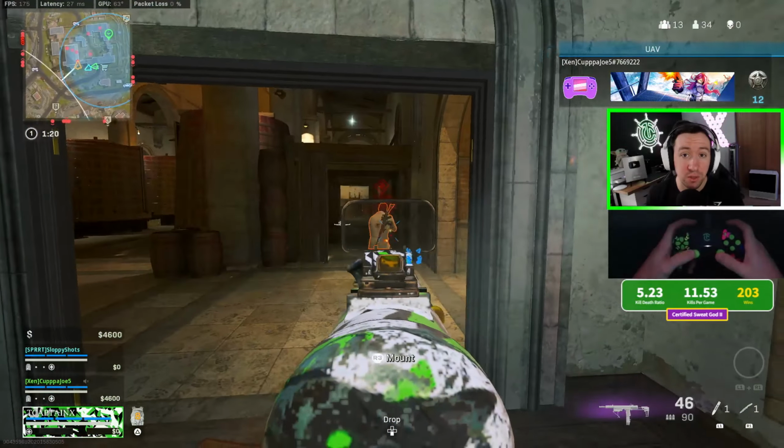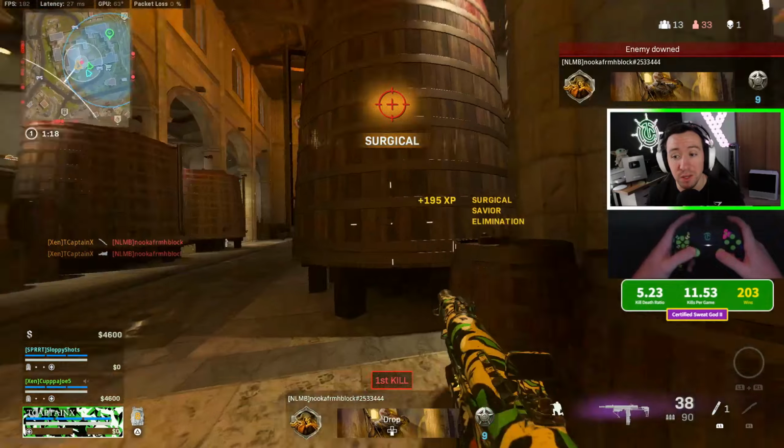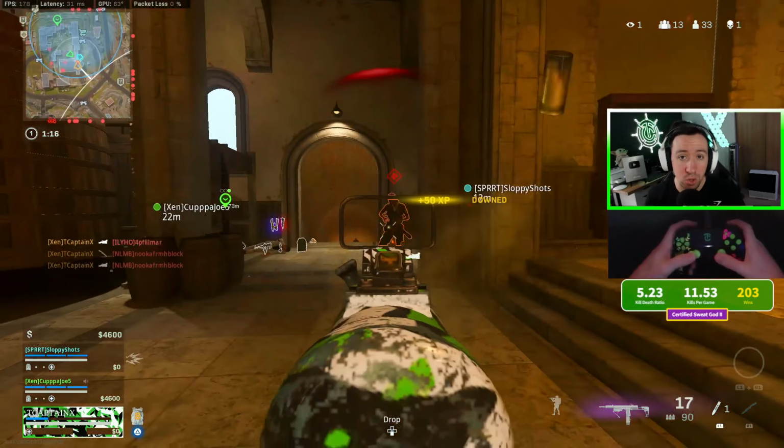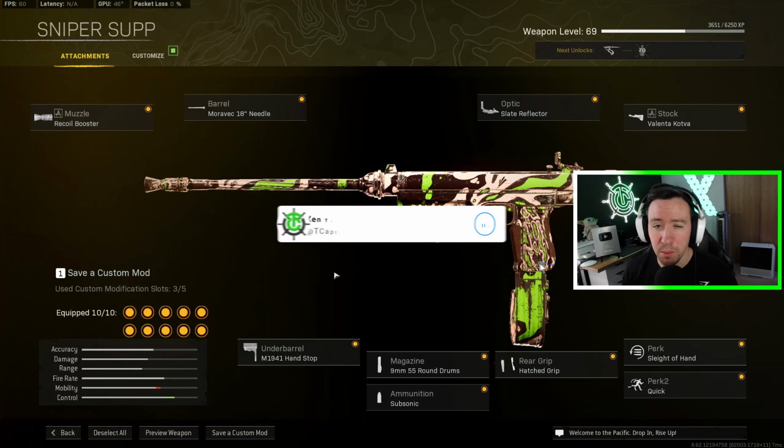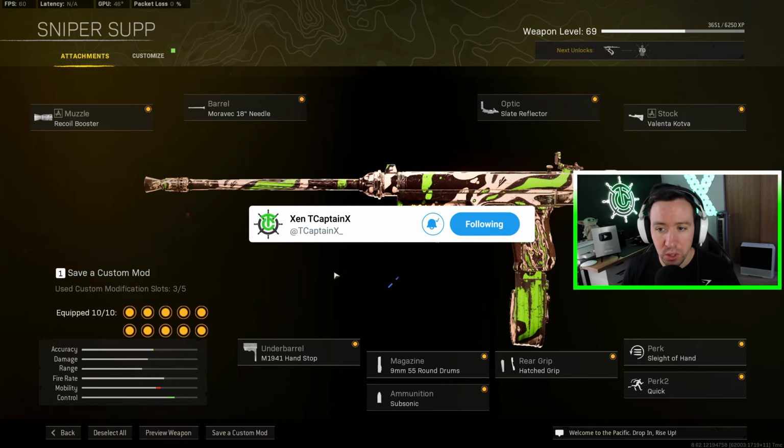Its time to kill feels very competitive. It has good mobility, and we can build it to have very low recoil if built correctly. So I've got two different builds for you. This one here is going to be more of a sniper support low recoil build.